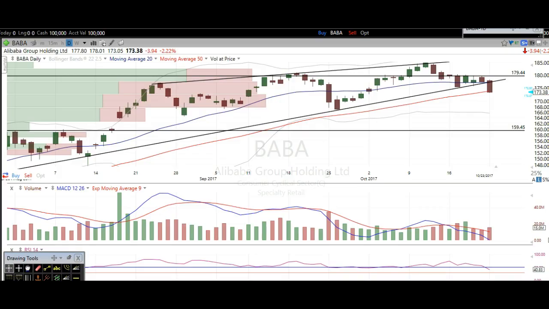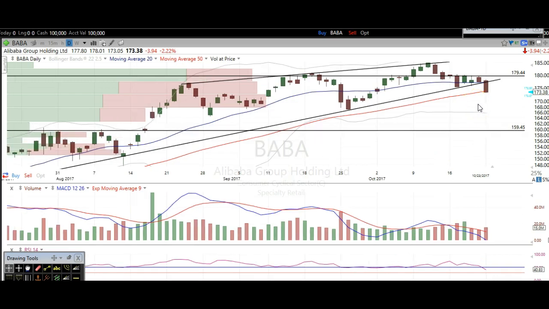All right, so let's take a look at some charts here. We're going to start off with Alibaba, and I'm going to point out a couple of things on this chart that I'm seeing for right now, and I'm also going to show you in the recent past for Alibaba where it looks very similar to that pattern.